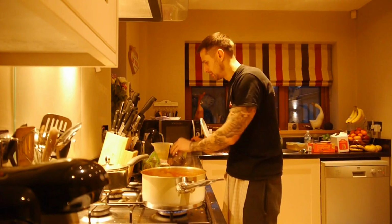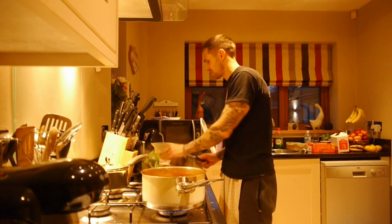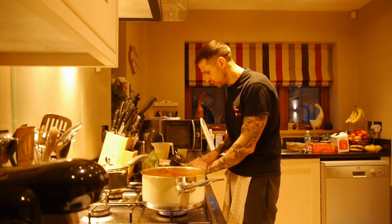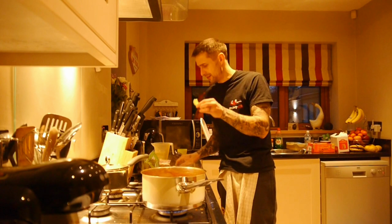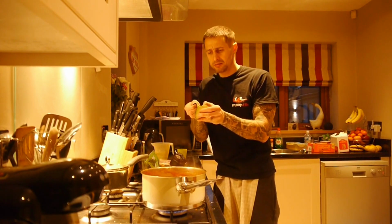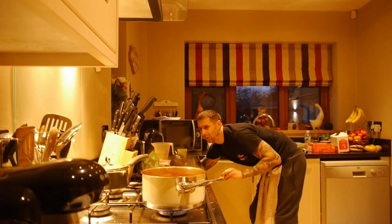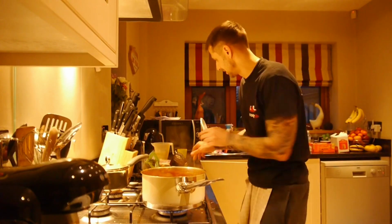Okay, easy peasy, done. Okay, next challenge. We're going to make an avocado smash. So we're just going to take the skin off the avocado. Now an easy way to do this is cut it in half again. So you're kind of left with that, and then if the avocado is good, it should just peel back. Okay, that's good. Lovely. Now what we're going to do is put that in a little bowl or a little tea plate, so the avocado goes in there nicely.